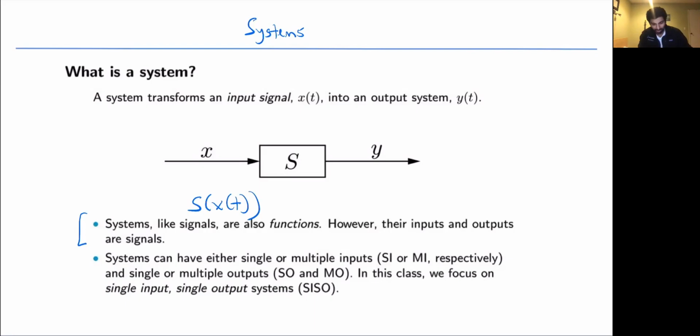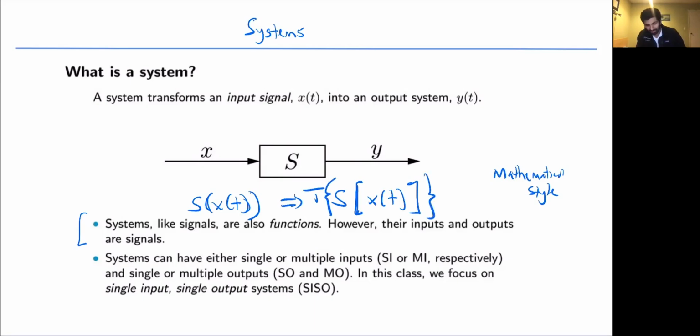Just as a quick side note, in general in math, we won't always do it in this class, but if you're writing a manuscript for publication or writing something super official, then you might go S bracket x of t, you would just nest the parentheses. It can get kind of confusing if you use parentheses like I did on the left-hand side here. So in terms of mathematical style, see if you want to use brackets. For example, if I have a third operation, let's say I have another system applying, I might use a brace here. That way it's really clear what the delineations are. Now, I don't always have good mathematical hygiene while writing out in a lecture. So just watch out for this, and perhaps you will do better than me and get really used to using braces and brackets, okay?